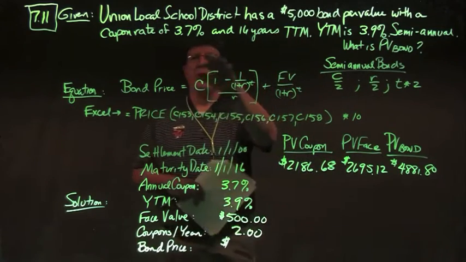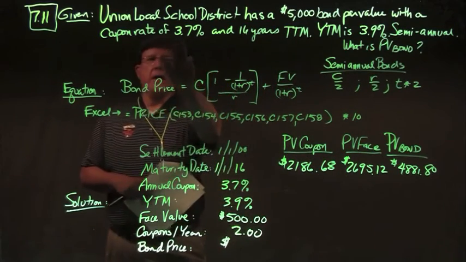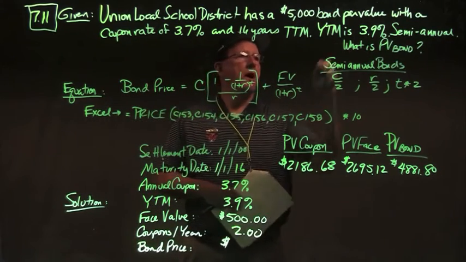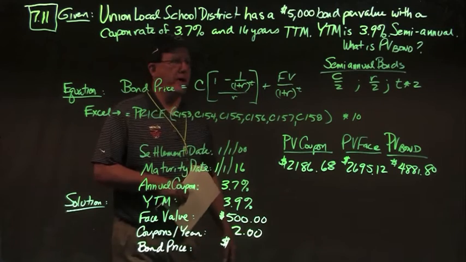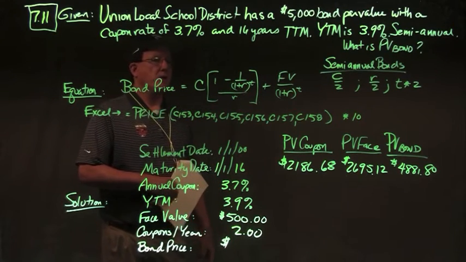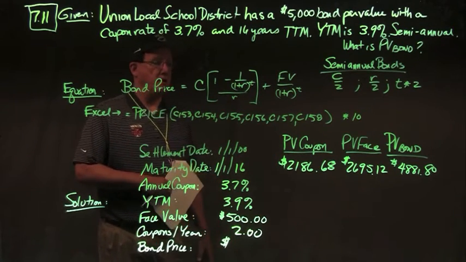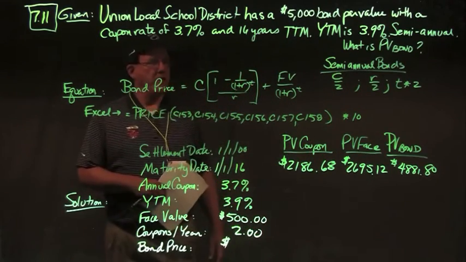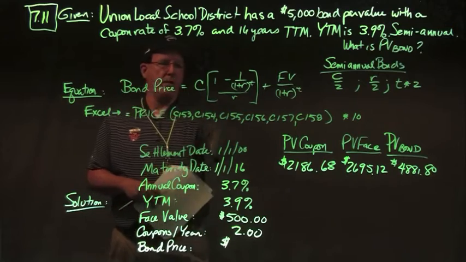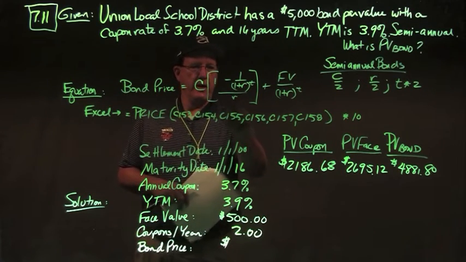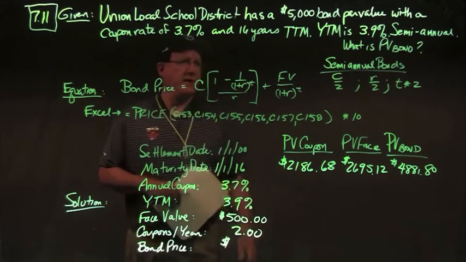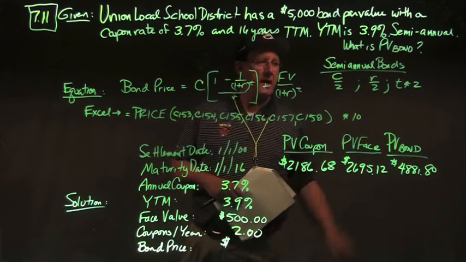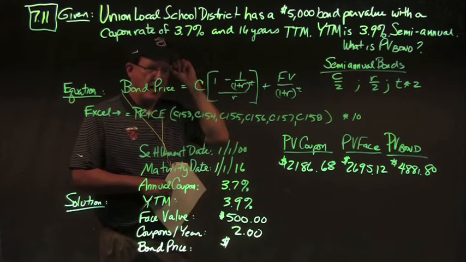Now let's take a look and predict what this price is going to be. Your bond is paying 3.7%. All other bonds in the market are requiring 3.9%. It turns out you should expect a discount bond when it's all said and done, so something less than $5,000. Bond price is equal to the present value of the annuity, or the coupons, plus the present value of the face. Again, I have to go C by 2, R by 2, T times 2, because it does say semi-annual bonds in this case. So let's do the 2 cells.